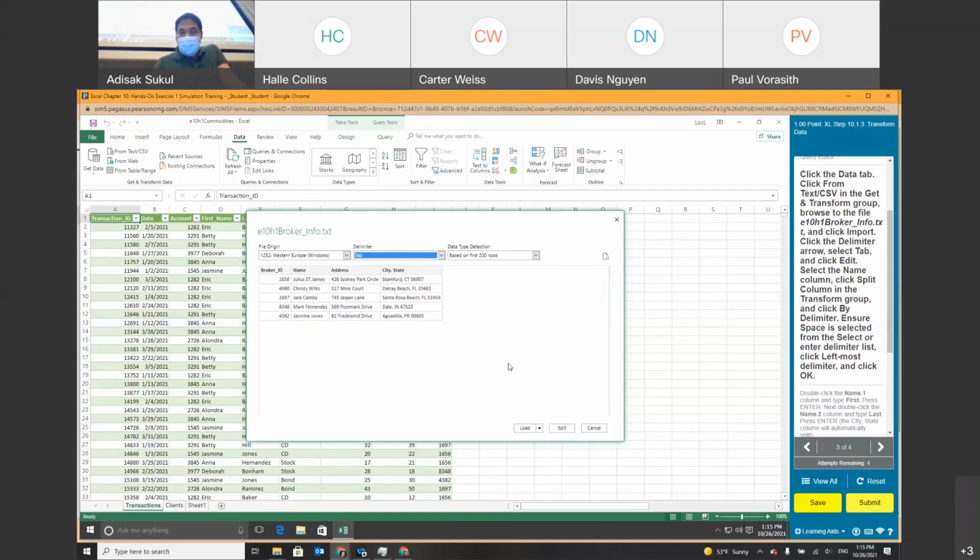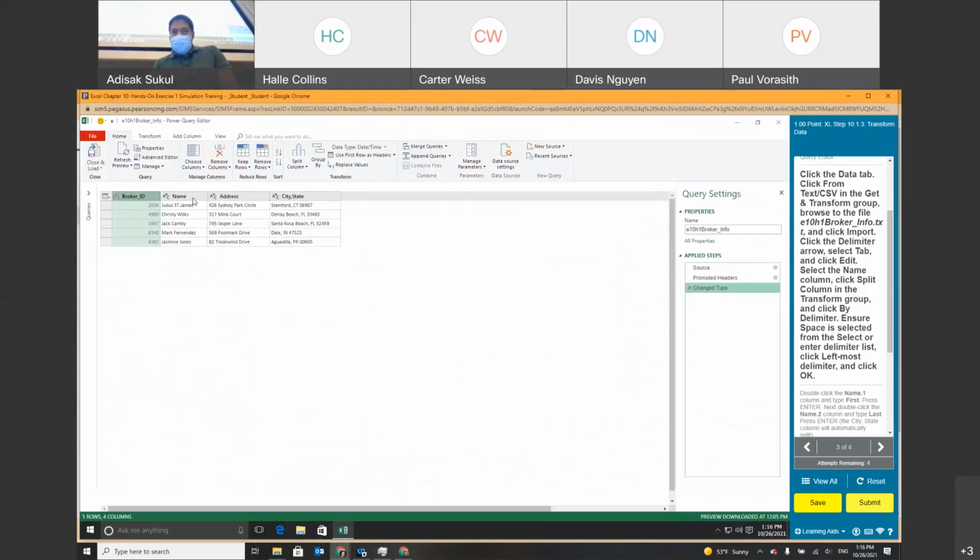But then there's another thing here. In this sample, they say that, okay, we want to do more. And what's that more? It's in the name. Right now it's first name and last name together. We want to split them out into a first name and last name separately. Make sense? Right now we just separated the whole table by tab, but we want to do further separation with space. And also I think city and state as well. And then there will be some extra spaces. So they want you to click edit, right? Go to edit and select the name column.